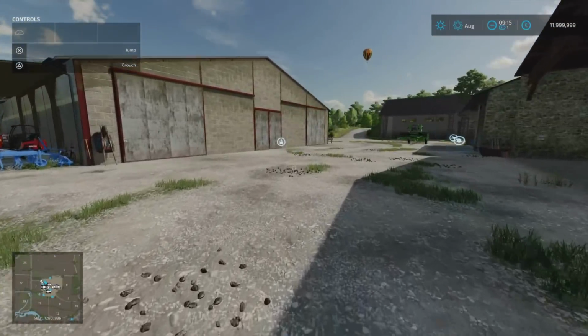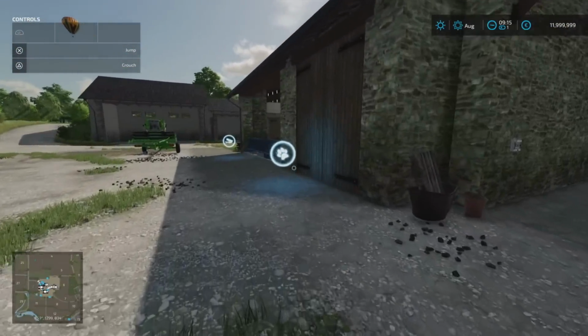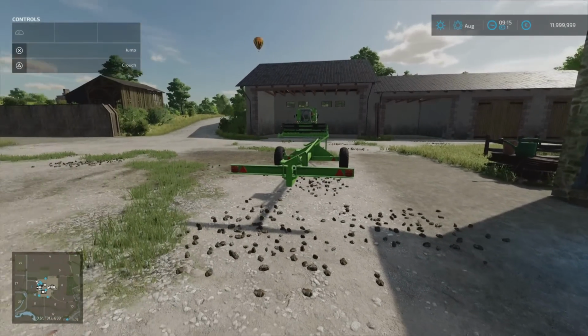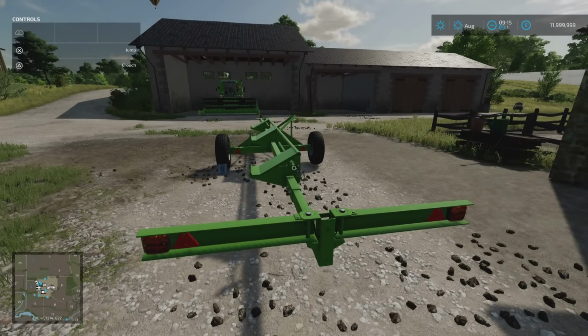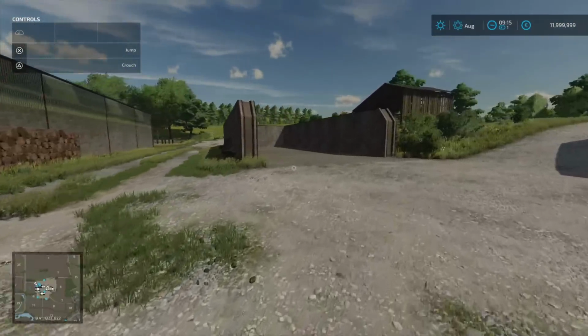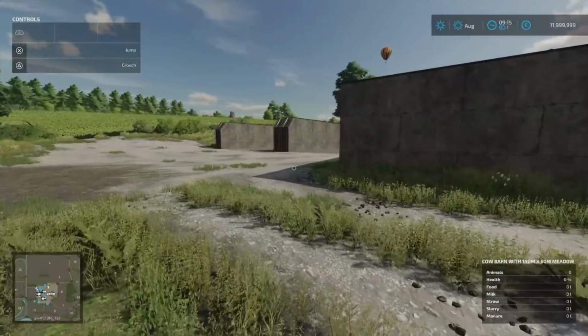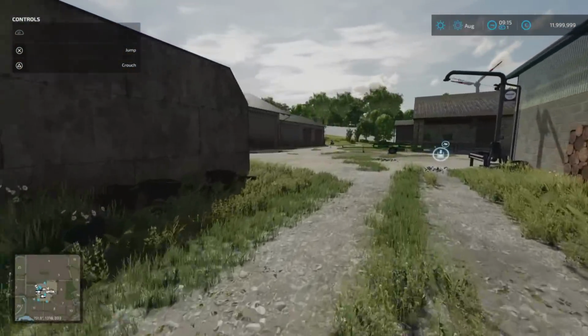We come round past here. Pig pen for 60. Just in here. Harvester, header trailer just here. Silage clamps, one here and two a little bit further round. Just there.